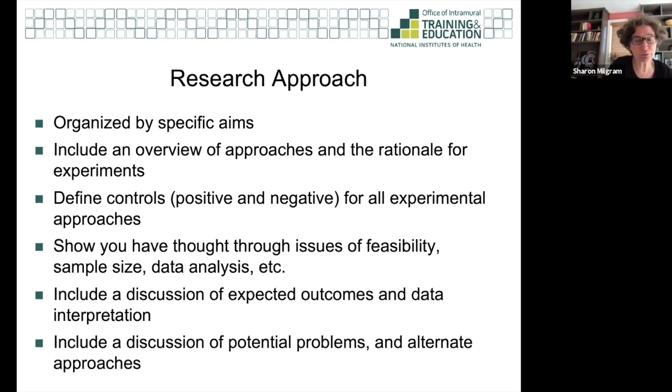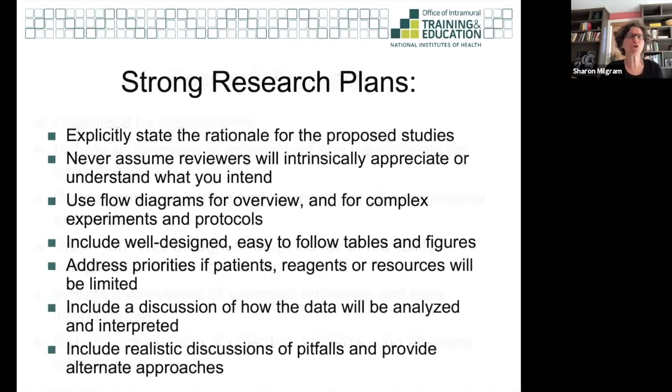Sometimes you have so much preliminary data that you say, my preliminary data suggests that I can complete these analyses. I am concerned about this or that, right? You don't have to have an alternate for everything. But when you are doing something likely to be really complex, difficult, that might not turn out, an alternate approach can make a really big difference.